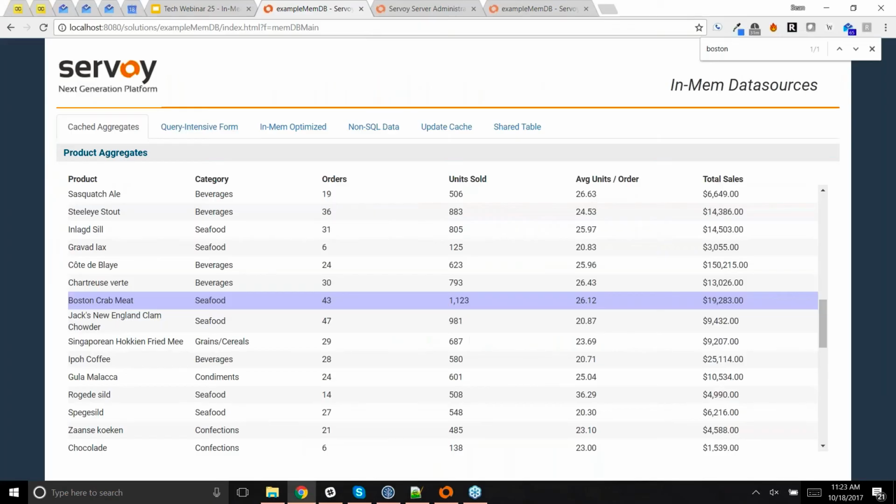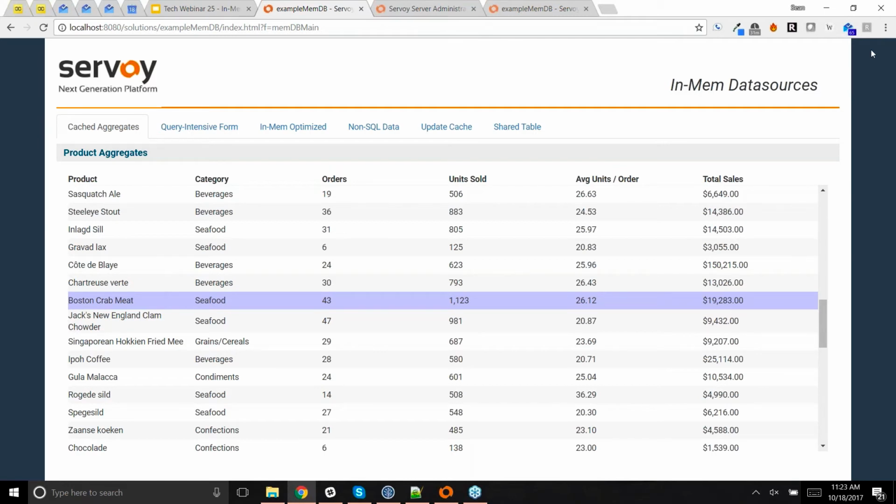All right, we have a little time left, and there's one other thing I wanted to show you that's kind of for fun, but also does have some real implications. And that's if you wanted to actually share a memory data source. Up until now, everything that we've done is within an individual client session.